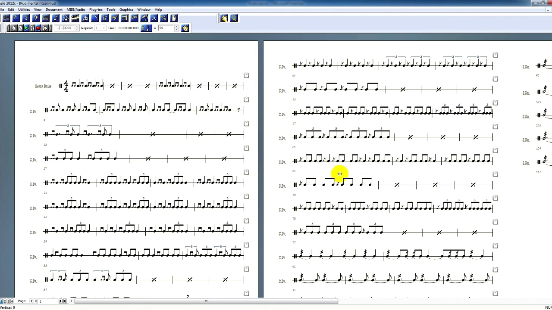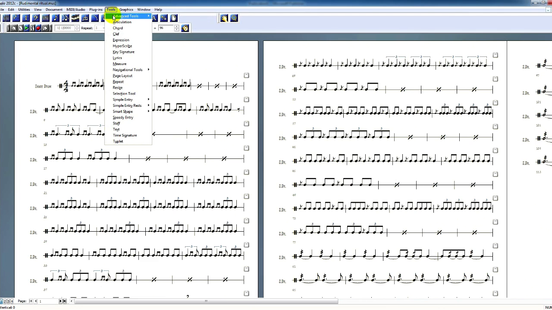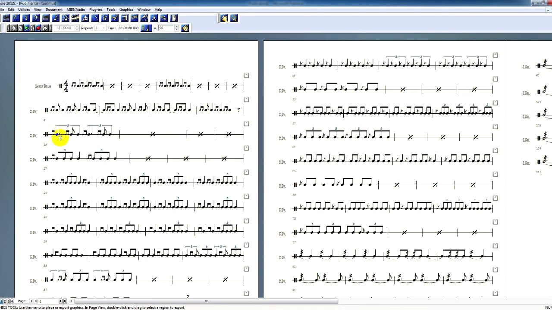So it's really simple. We're going to take a section of this file. We're going to hit Tools. We're going to hit Advanced Tools. We're going to click on Graphics. Then we're going to, what do I want to grab? Let's grab the first 4 bars. I'm going to double click and drag open. Let's click it right to about there. And as you can see, there are 8 points that have been brought up. Now that is what you want to extract.